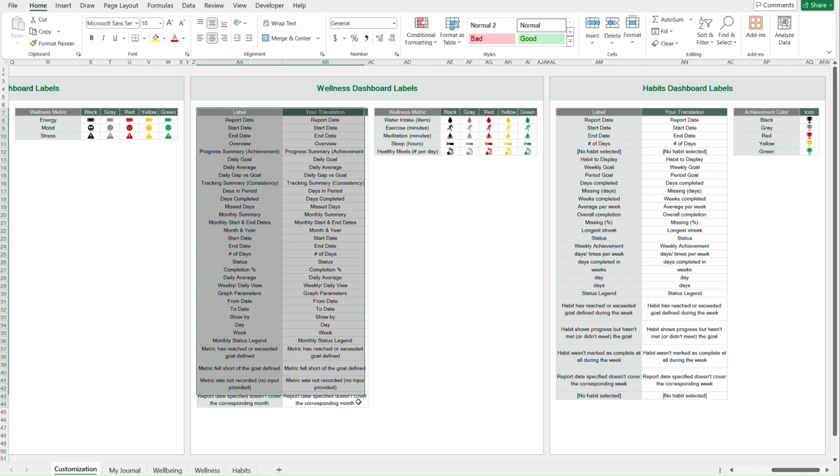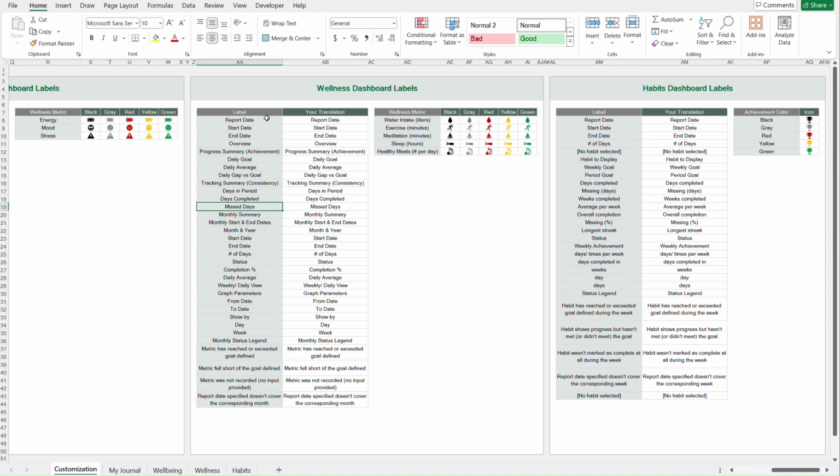For example, this one. All you have to do is to change the values on the right of these tables, so under the Your Translation header, or under the symbol or icon. The values on the left and with a slightly dark green color are there for reference, so that whenever you change any label, you know what originally the value was. That way, you will never lose the reference of what you're changing.